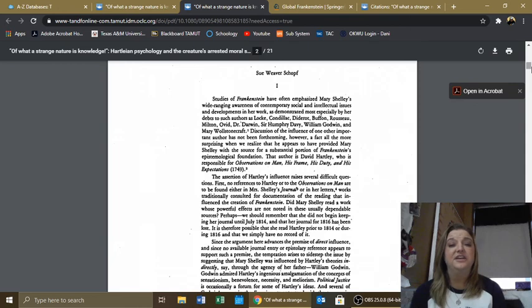That's really how you search the databases and go through them. Obviously, you don't have to do creation. You could do sympathy. You could do reason, or the ability to reason. Keep in mind, the longer your search is, the more stuff you're going to bring up and the more stuff you're going to have to weed through. So I would definitely try to keep it down to those one ideas.